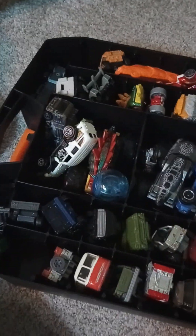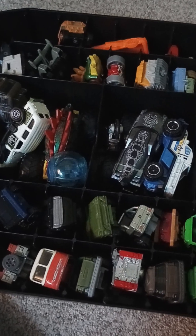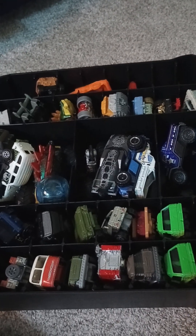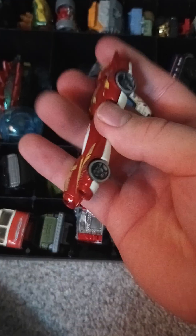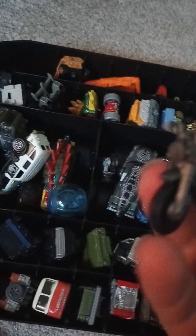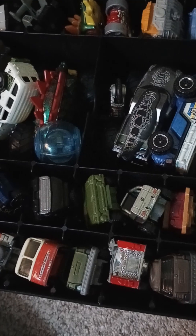Now we go into the other side. There is a lot, so I'm just going to kind of skim through the cool stuff. This is like a jet car thing — like four engines on it. Let me see what they call it. This is called the Malaysia Speed — probably because it was supposed to be built in Malaysia. I remember having this and thinking, oh my god, this is the coolest thing ever. Over here I have a few motorcycles — both wheels turn, it's kind of cool. Got some off-roaders — Ford off-roaders — it just says Rock Shocker.